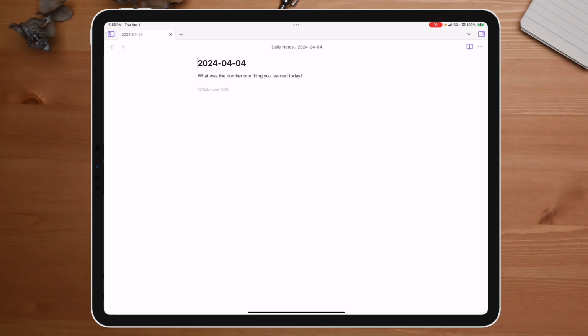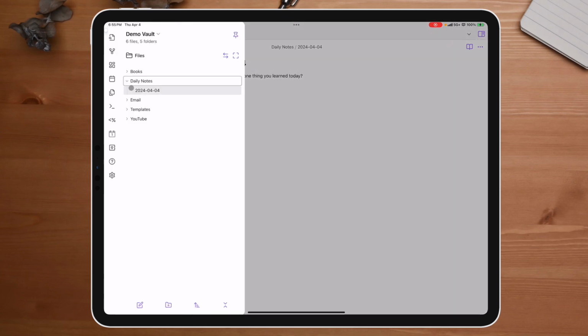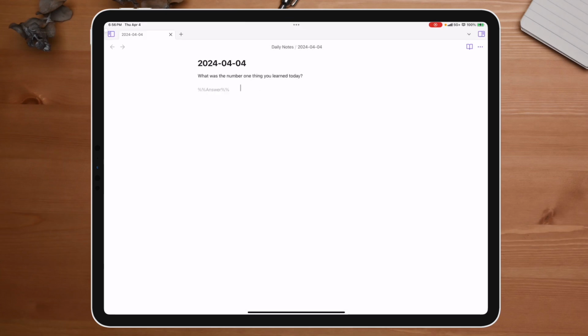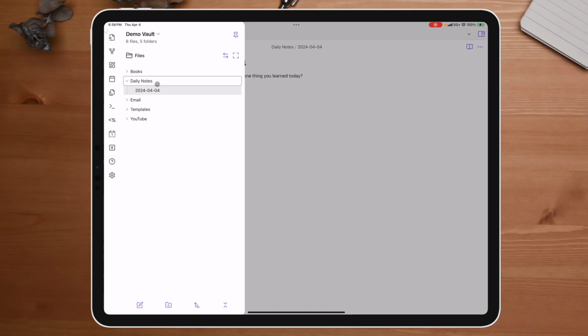And you can see right here, we come over to the side, we look in daily notes, we can see that it was created, 2024-04-04. So pretty cool stuff, and it automatically drops inside of the daily notes folder. All right. So that's one thing you can do with it. You can ask for an input and type in and you can put that information up in there.